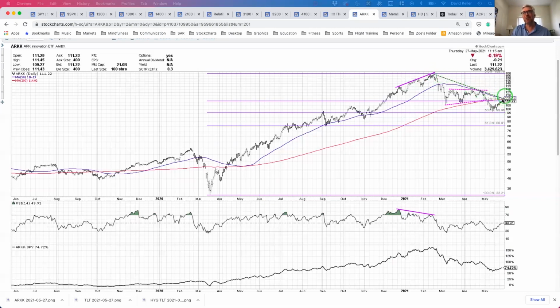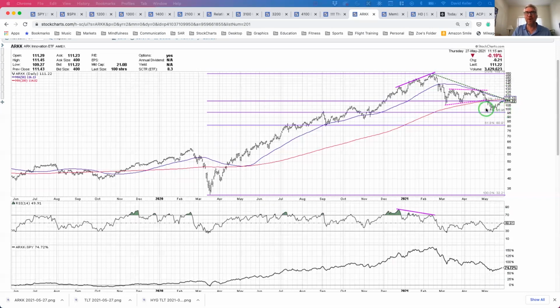We would also have to break above this trend line, taking the February high, the April high. If you take that to where we're at now, it's around 115 or so. We would need to get above that level and confirm a breakout above that trend line. That would finally break that pattern of downtrends. The next thing you would need to have is a higher low. You'd have to get a low above 100. So after you break out, you'll pull back at some point. Are we able to establish a higher low and get above 100?